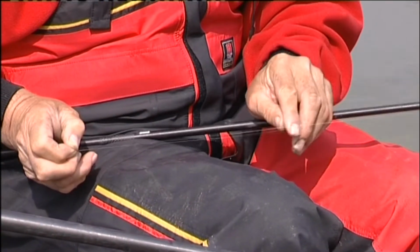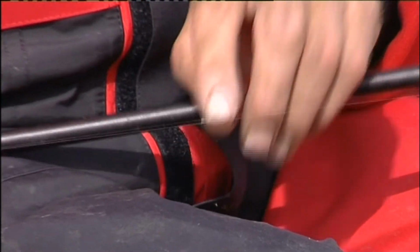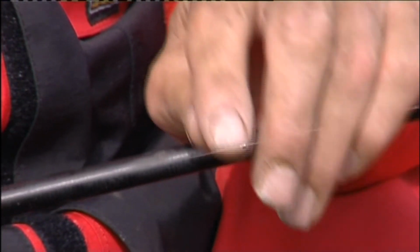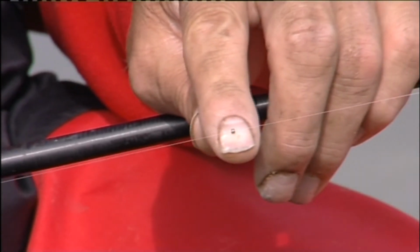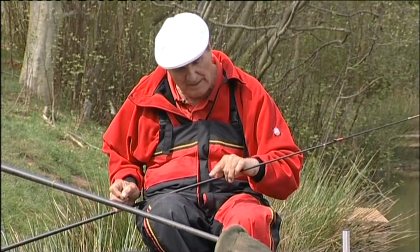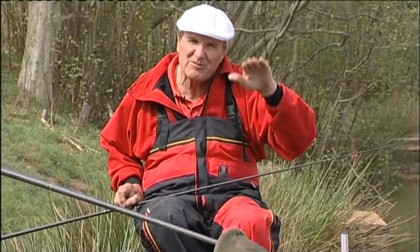And then I've got a 12-inch hook length, and I've put a small number 13 shot on that hook length. I can move this up and down depending on how the bites are coming. Just above the hook length knot, I've got a twisted figure of 8 knot with a number 11 shot. And then 5 inches above that, I've got another number 11 shot, and then a bulk of shots about midway. It's probably just over 4 foot deep out there, and this is about 2 foot down. I've got this bulk of shot so that everything falls slowly from top to bottom.